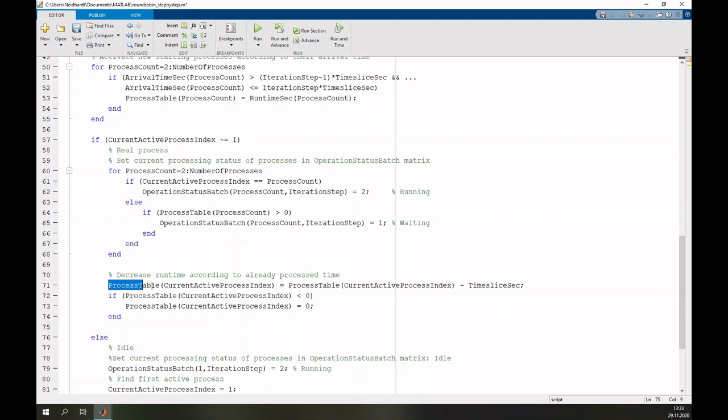So what do we do? We subtract the time slice from the current runtime in our process table, so that each time we operate this, we reduce our processing time by 1 time slice. And then finally we do exactly the same as what we want to do for the selection.